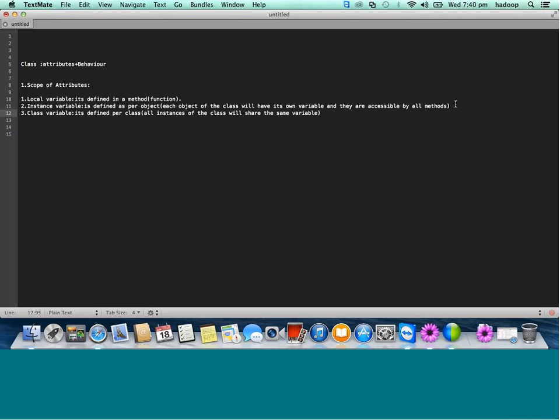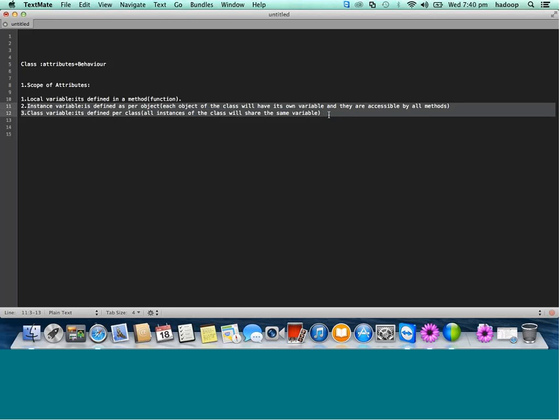It means whenever you create a new instance, a new variable is not created. Okay, is that clear? That means now you have three different types of variables: local variable, instance variable, and class variable.